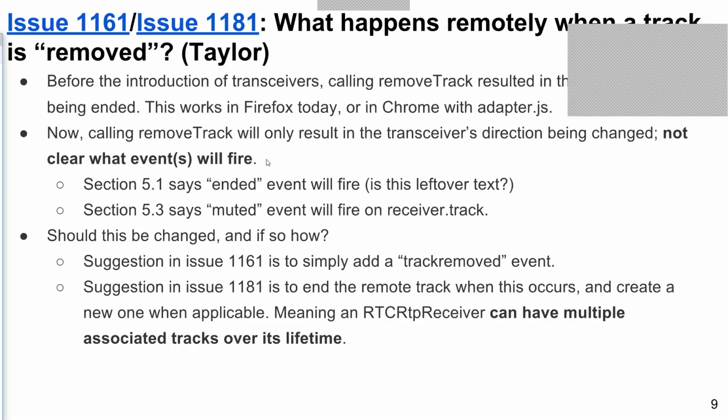It never gets re-added to the stream, but it gets removed if the inline direction indicates that it's inactive. I don't think I'm very keen on that, because that means that when it goes out of inactive, a new and different object gets generated, right? No. I'm saying the track is the same for the receiver. The receiver never changes tracks, but the track gets removed from the stream that it was originally put in. You could see that it got removed from the stream. That only happens once, but the ended state does not get fired.